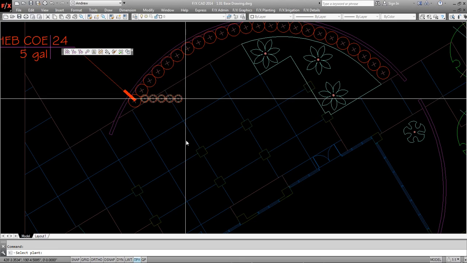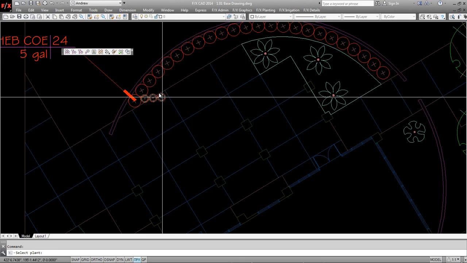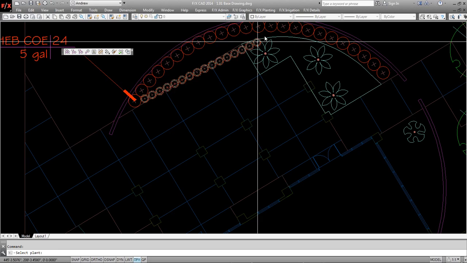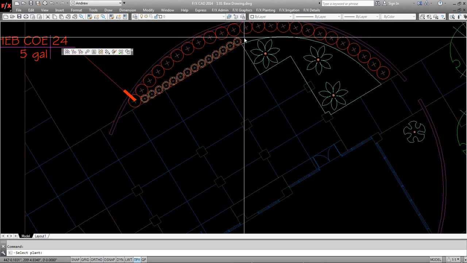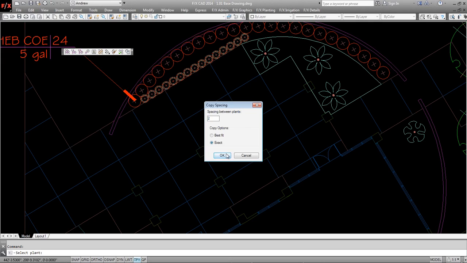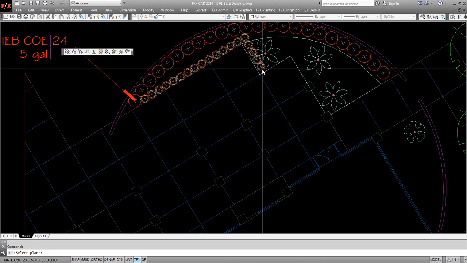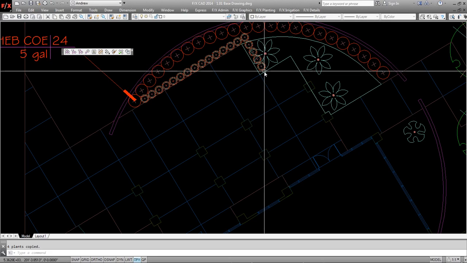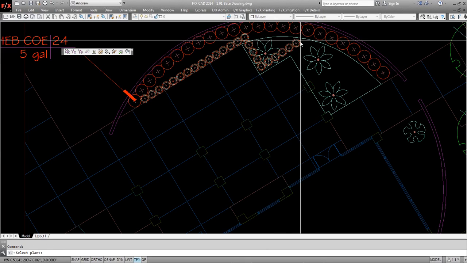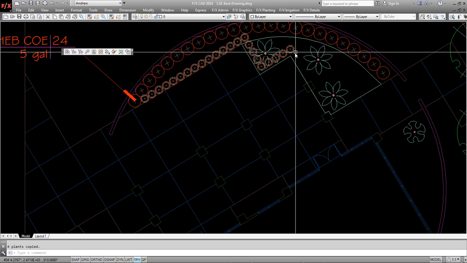And so what this does is it puts the shrubs or the Carex exactly 2 feet apart. So there, I'm going to hit spacebar to reactivate that command. Again, it's exact. Hit the spacebar to reactivate that.